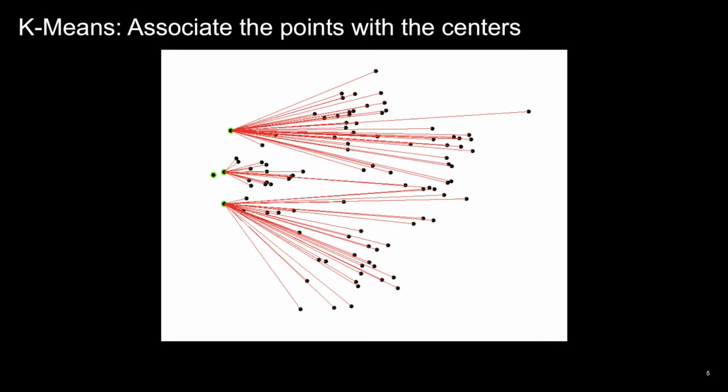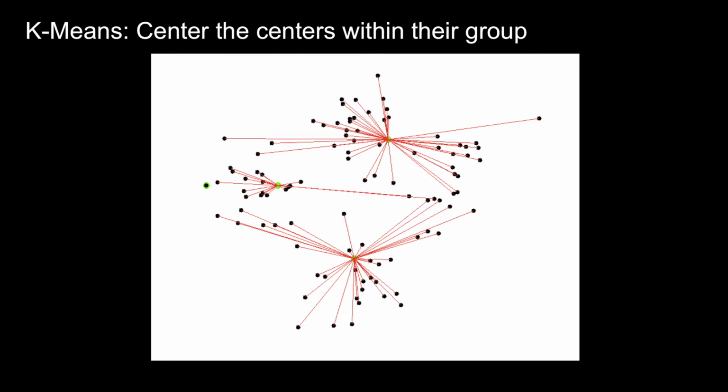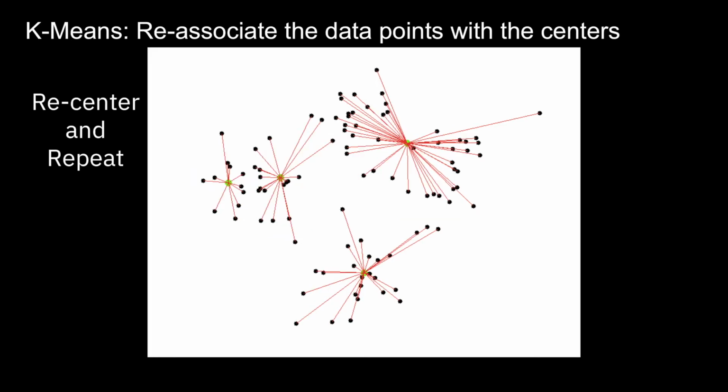Then we calculate the real center of each given grouping and reset the center value to the calculated value. Note that one of our centers was not used since in the first step it did not have any points closest to it compared to the other centers. We repeat the process, but since the centers have moved, the association is different and our lonely center now has additional members. We continue the process until the centers stop moving in a significant way. Let's see this in an animation.